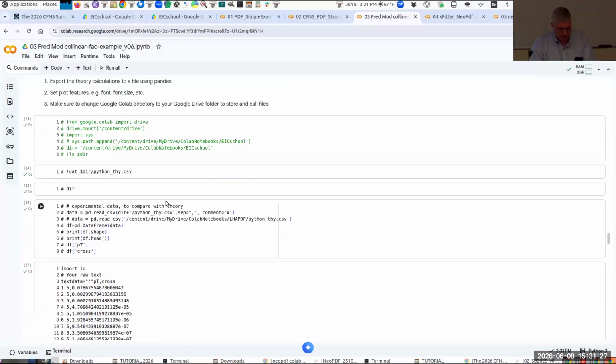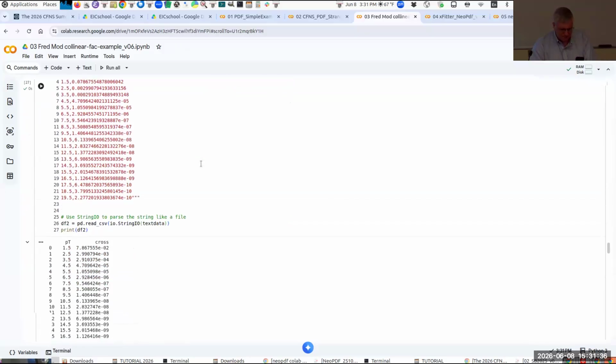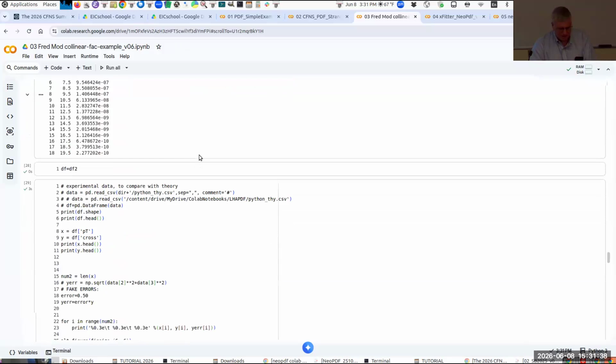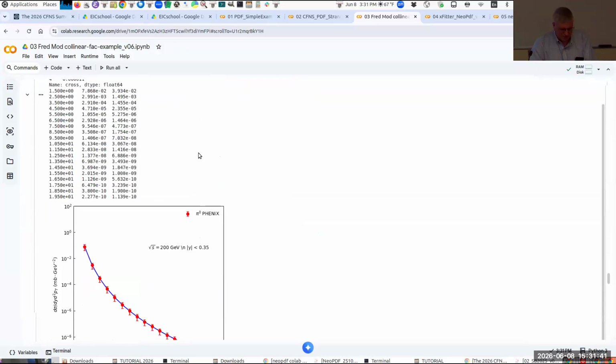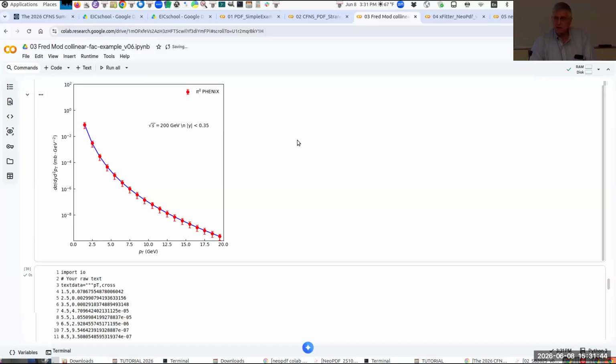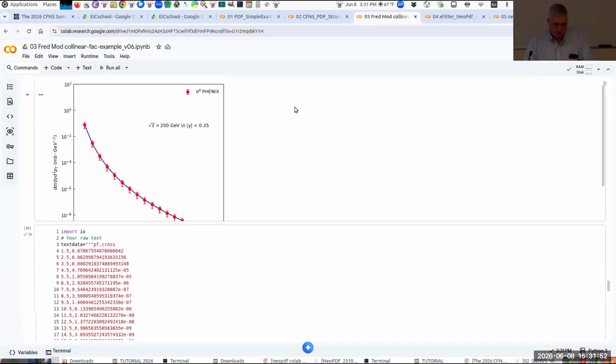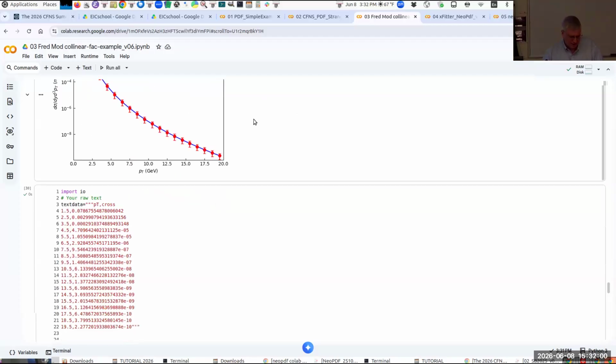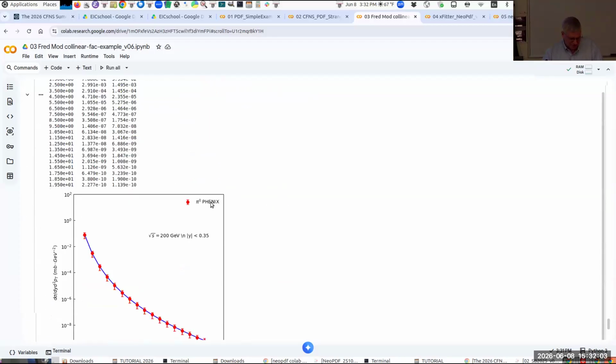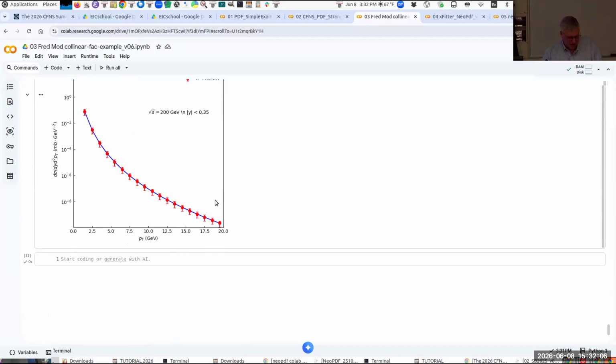And here is where I've imported the data. I made a Python CSV file just so you don't have to use external files because they could be a little complicated. And so I do some manipulation. These are real data points. The uncertainties are fake. So this is pi0 production at PHENIX versus PT. And so the real calculation: we use the PDFs, we use the fragmentation functions, and you can see it actually did it. I think I have a duplicate down here because I was just playing around a little bit.